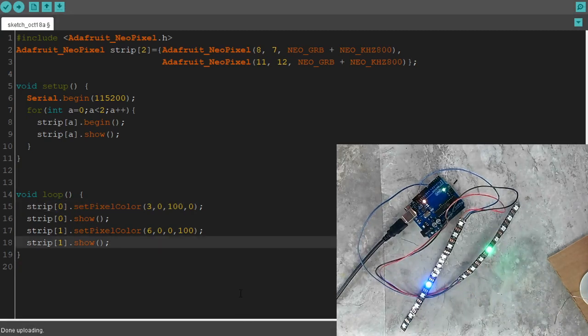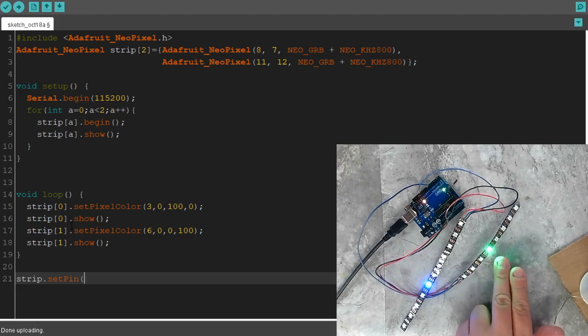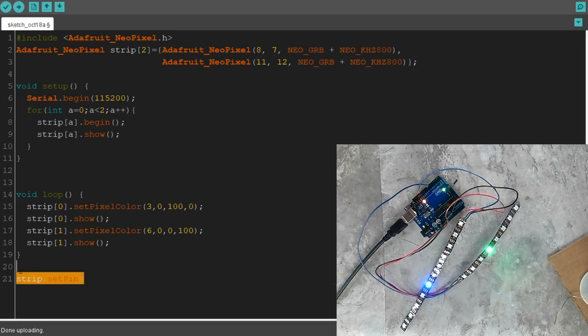All right, so we went through 3 different ways, right? So we did strip dot set pin, and picked a pin to broadcast on. This way takes the least amount of memory, because you only have to set the longest strip here and initialize that. But every single time you want to go to a strip, you have to fill that strip's data with stuff, right? So it might be slower processing wise, but the Arduino's pretty fast, so probably not an issue.